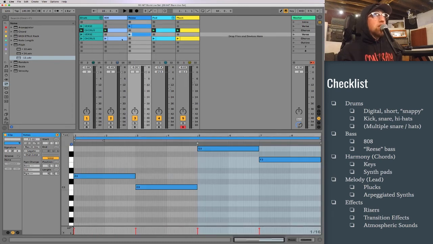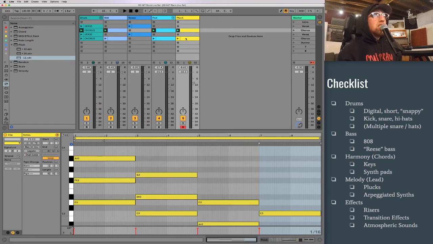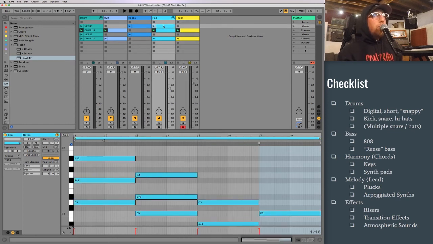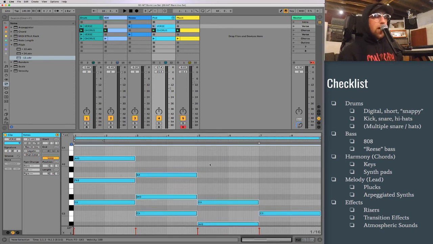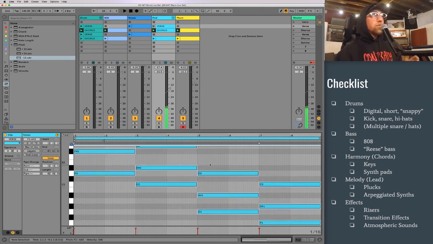These bass things, I think we're only going to have in the verses and the chorus. I think this pluck thing can be in the chorus only. And let's just grab our pad, copy that over. And I think it might be cool to just pitch it down an octave. So I'll go in here. We've got our chorus pad and our verse pad. And all I'm going to do is click Command A or Control A, hold Shift, press the down arrow. And now on our verse, our pads are just a little bit more low pitch.